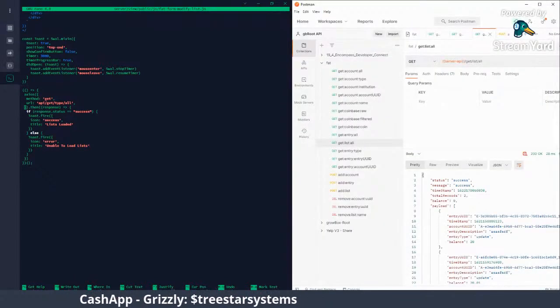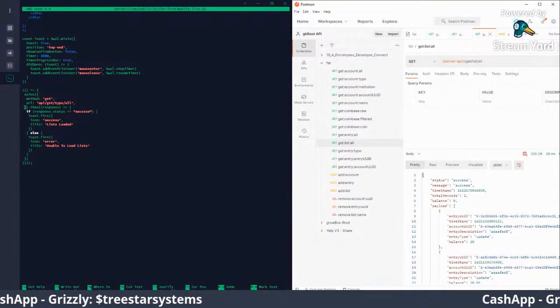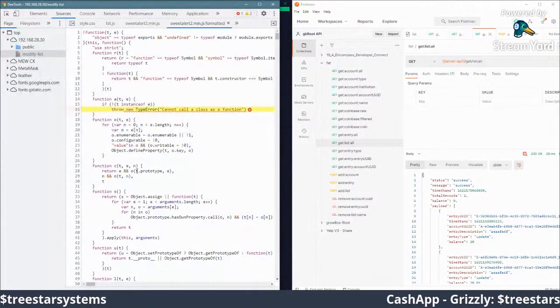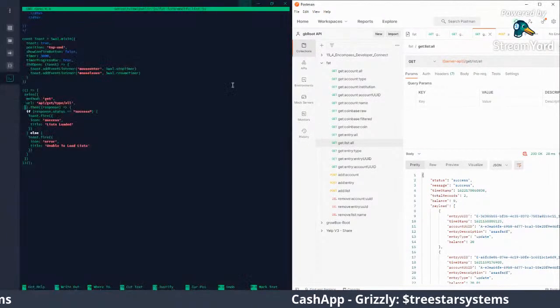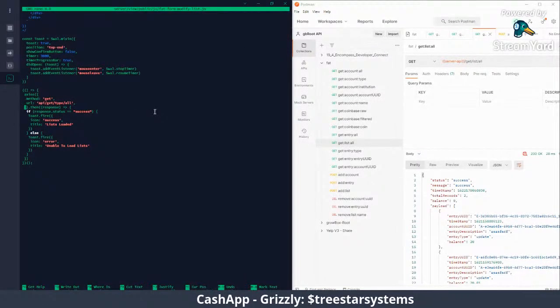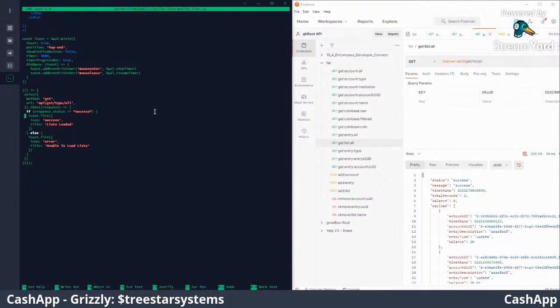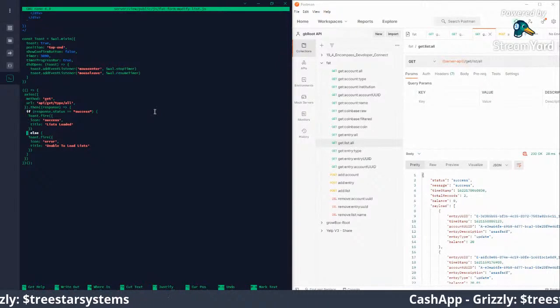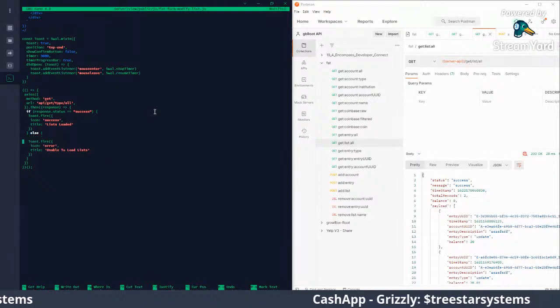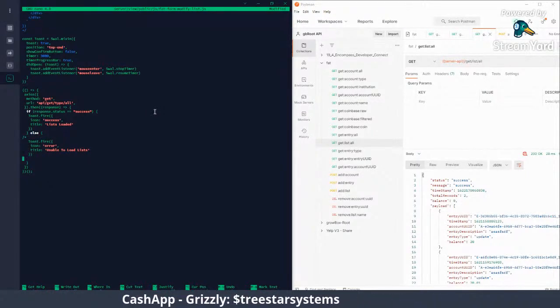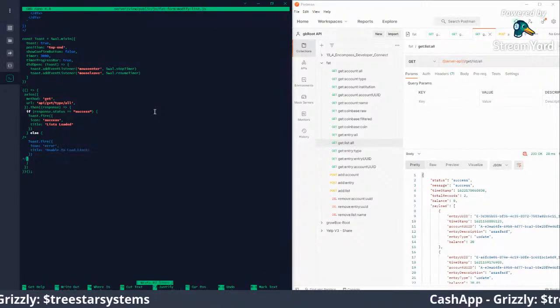That showed in Swal, right? This is, yeah, okay, so Sweet Alerts is doing that. And maybe I did it too many times. Maybe I only have two options, or I can only use this once, which would be kind of weird. I don't believe that. But it says cannot call as function.